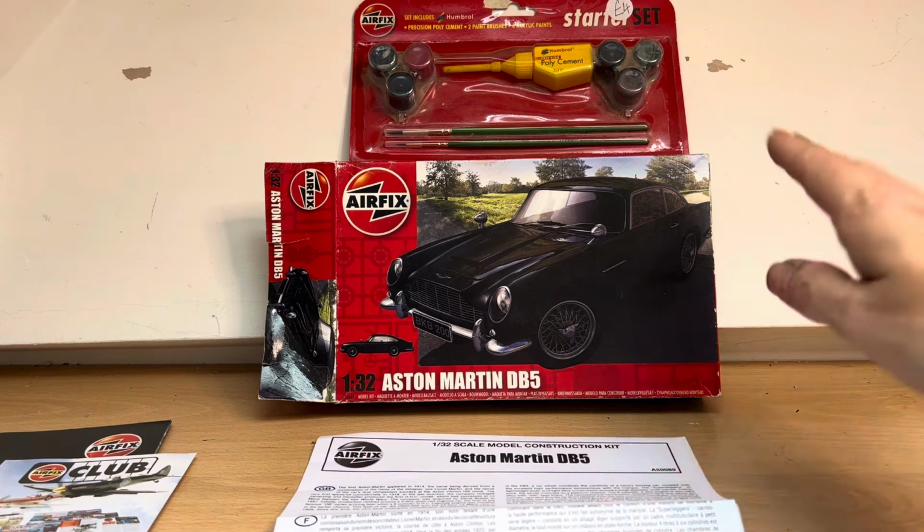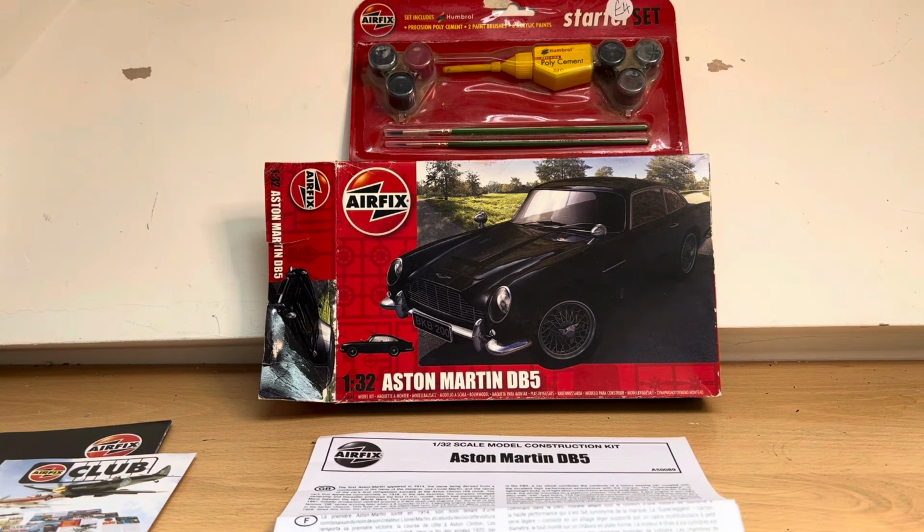I mean, obviously it's finished in gloss, which as mainly a sort of military modeler, I haven't done anything in gloss yet, so I kind of figure moving forward it will be an interesting learning prospect for me, because I do actually have a couple of German staff cars, including the 770 Leader's car from ICM, which require gloss painting. So I kind of think this will be a good test subject to do before I do that.